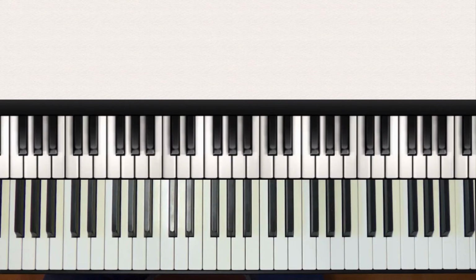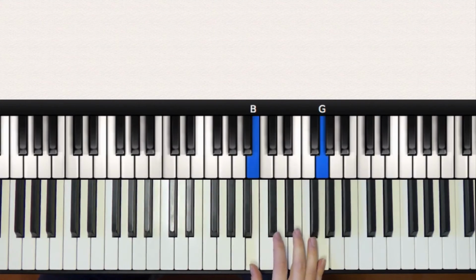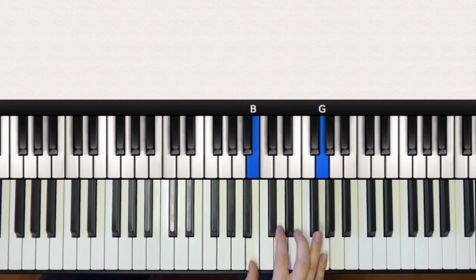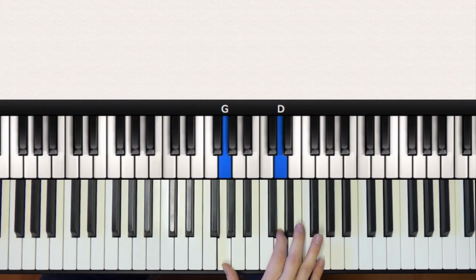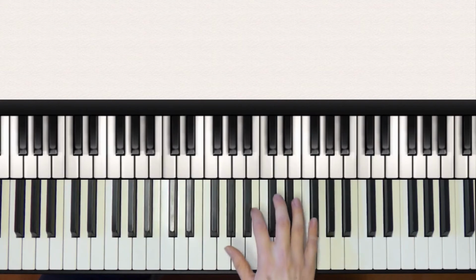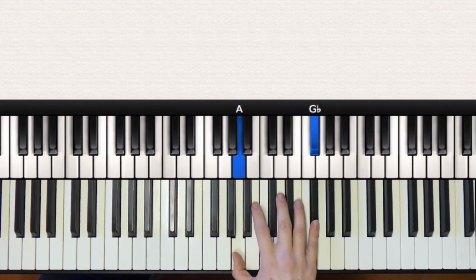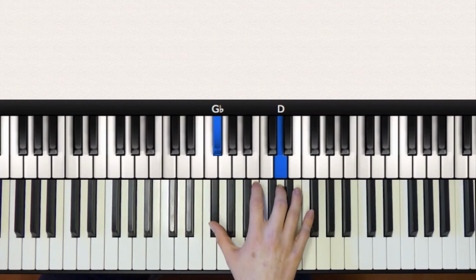The next part is very similar. The rhythm is exactly the same, but we play slightly different notes in the right hand. This is what it plays. And again.